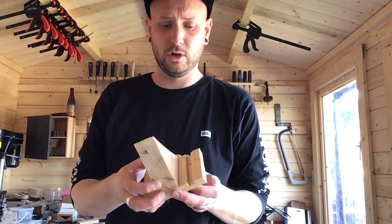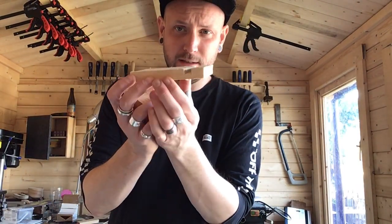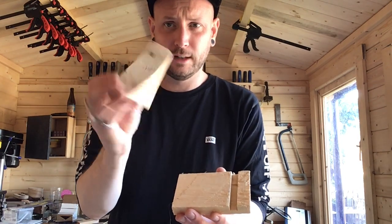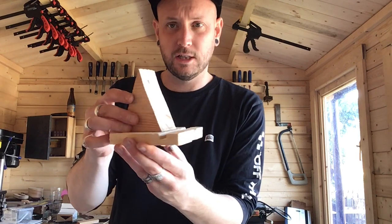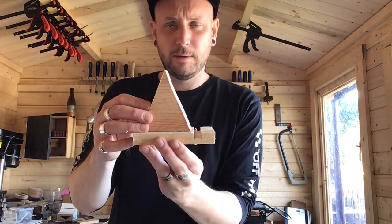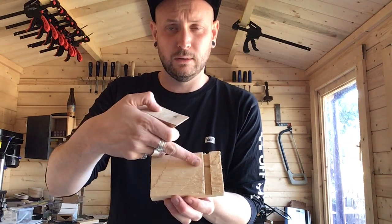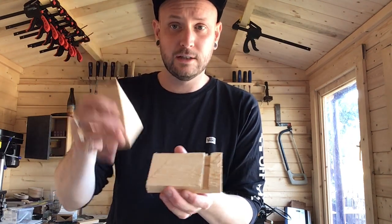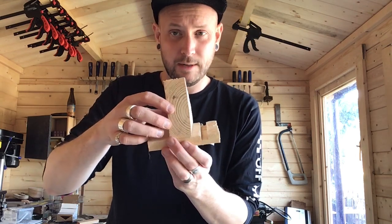So using a panel saw, I've cut out the base with a channel in it and a triangle from the bigger block. I was thinking originally I'd position this so the phone could rest against it, but I just had a thought — if I had a series of dowels or sticks along there that fitted into holes, I could change how close it was, therefore changing the angle that I could place the screen.